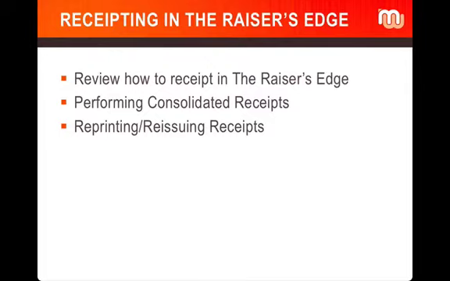So when we talk about receipting in the Raiser's Edge, what I'm going to do is gloss over how to receipt in the Raiser's Edge and where you go to do that, all the little things you have to do and think about when you're doing consolidated receipts at your end of year procedure, and then reprinting and reissuing receipts, and how to do that in 2 different locations in the Raiser's Edge.